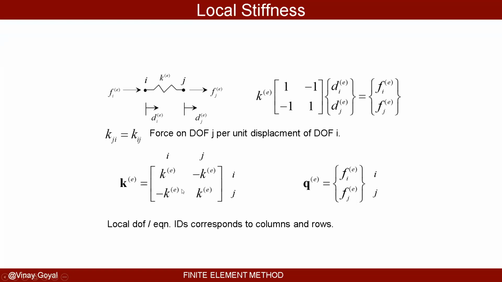And if I look at a local stiffness, you can also label it in this manner to help you out, i and j. And the force vector can also be put in like that, i and j, for simplicity. So for a local element stiffness matrix, the matrix equations are going to look like this. Local node numbers i and j, element number e stiffness k, forces applied at each of these nodes with deflections applied on i and j.